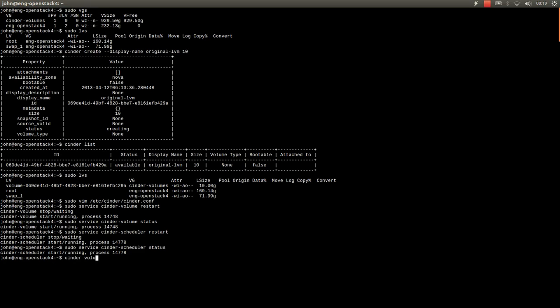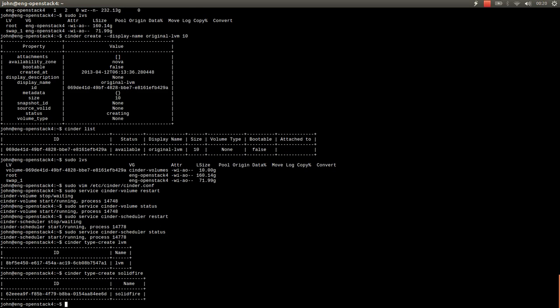So first we create our volume types. Type create. First we'll do LVM, and then we'll do type create SolidFire. So now we need to assign some extra specs to those. So we'll do a type key and start with the LVM one.